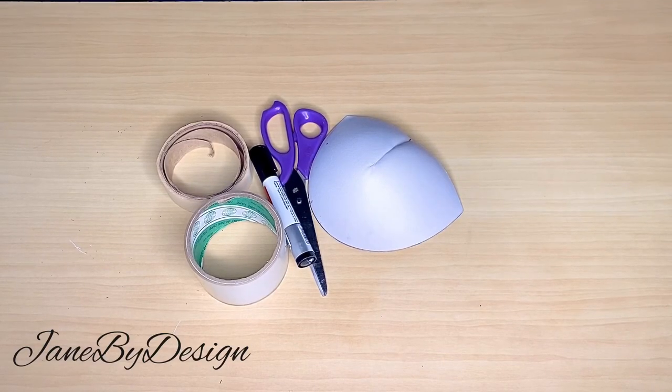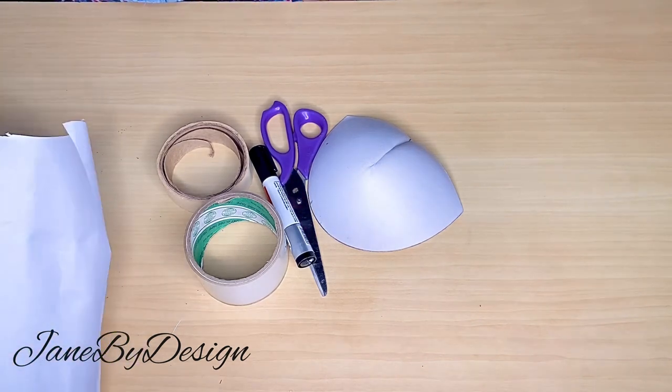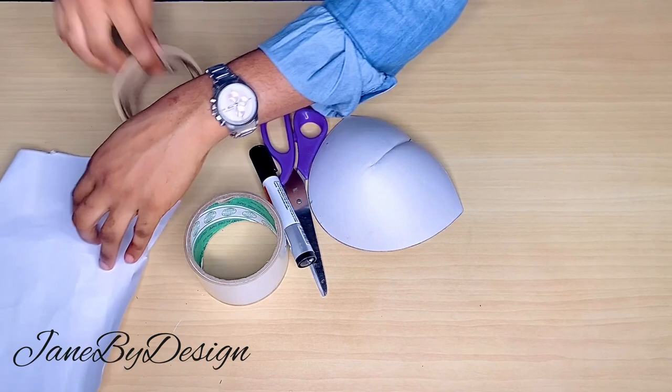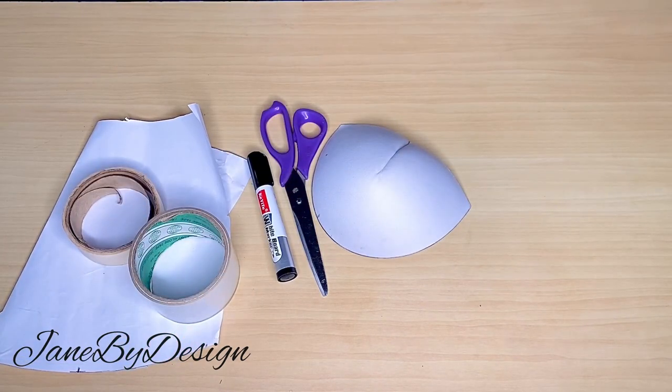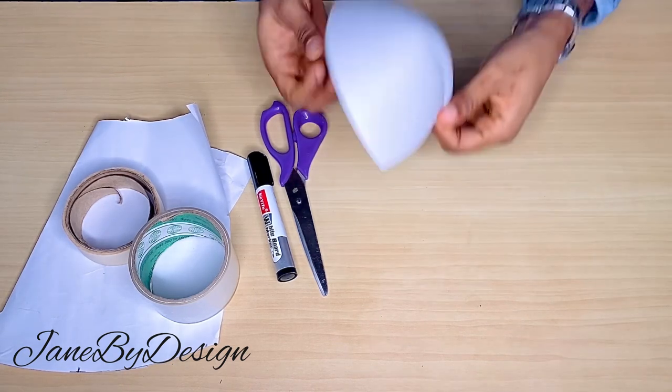Hi beauties, welcome back. Today I'll be showing you how to draft a corset using your already-made bra cup and also a tape. We are not going to be doing the regular method; we're not going to be using the paper method. We are going to be using masking tape and transparent tape. If this is something you're interested in learning, watch the video to the end, subscribe to the channel, and leave a comment in the comment section. I'd like to read from you.